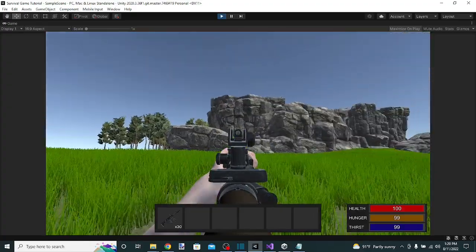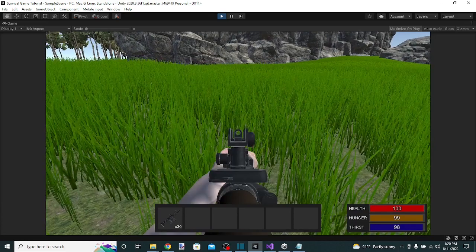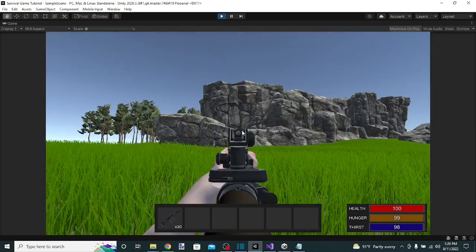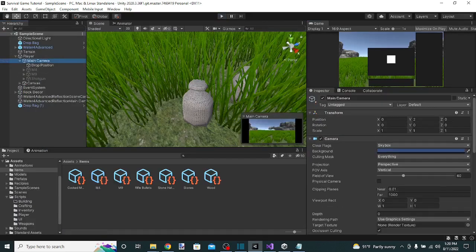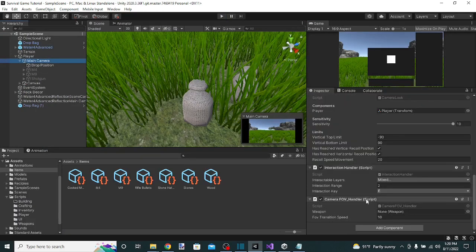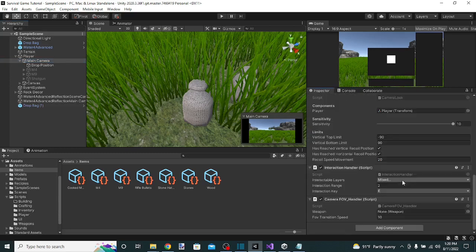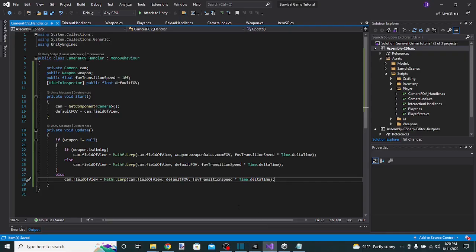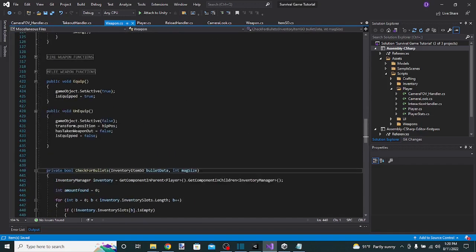Okay, something's not working. What's wrong with it? I don't know. Okay, let's see. So main camera, we got the FOV, Cam FOV Handler, console, no errors. FOV transition speed, weapon equals none. Let's go into the weapon script and just check through it.